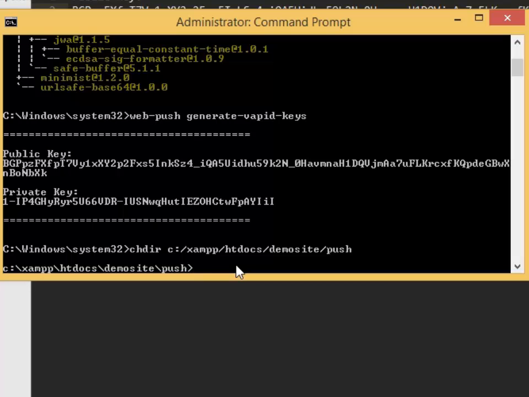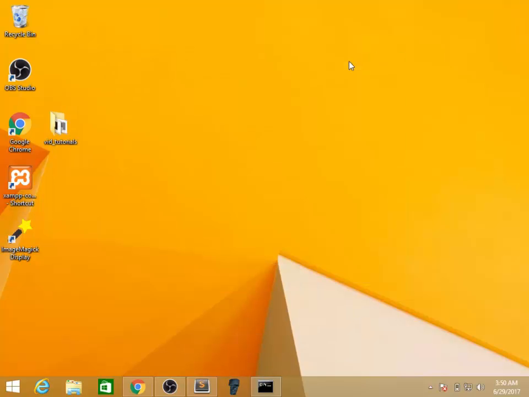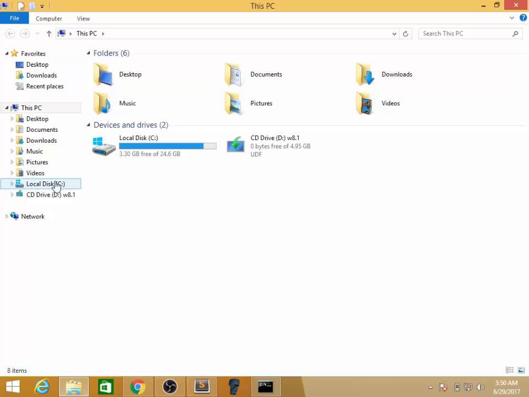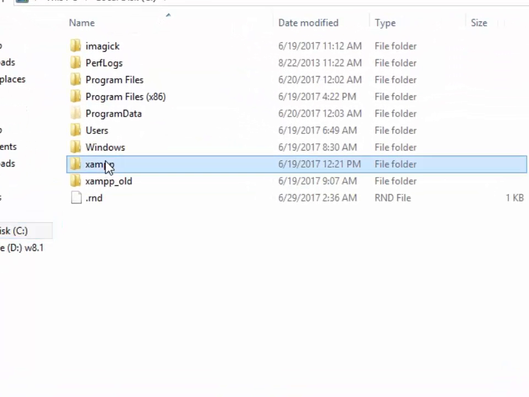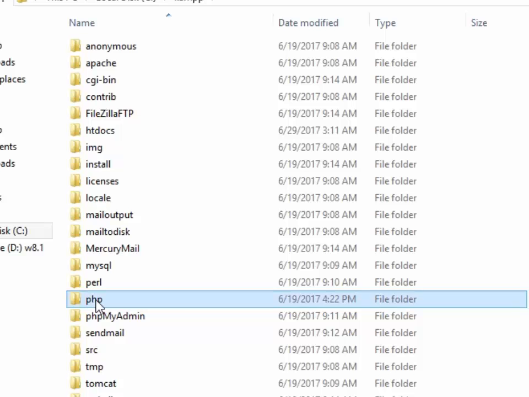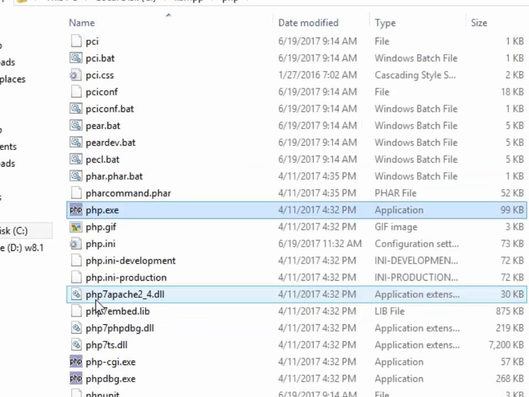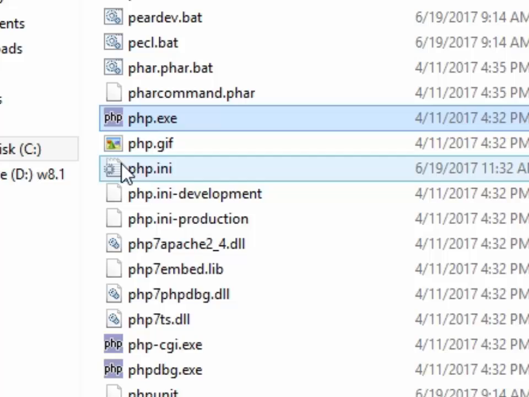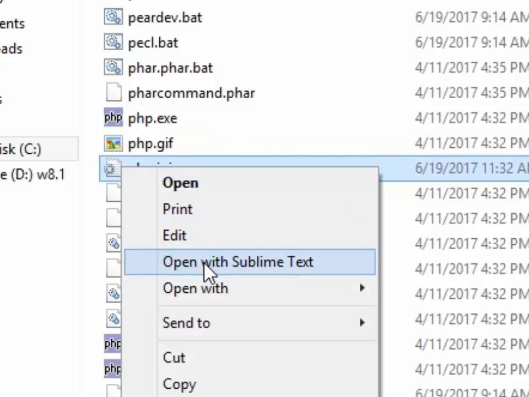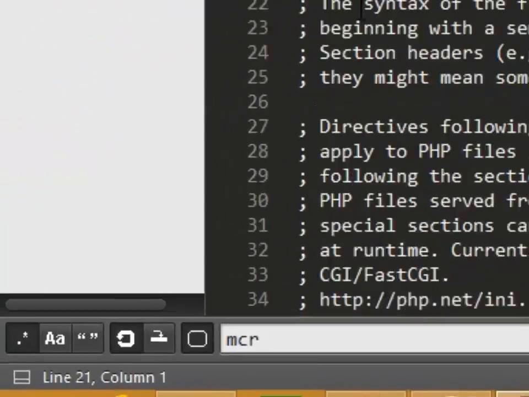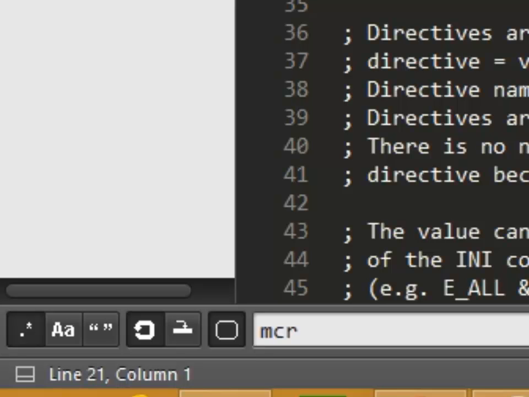Before we can install the next component, we need to modify our PHP environment variables. To modify the PHP environment variables, we must edit a file called php.ini. php.ini is located in C:\xampp\php\php.ini. Navigate to that folder and open php.ini in Sublime Text Editor. The modifications we need are to enable a few things which are commented out by default.